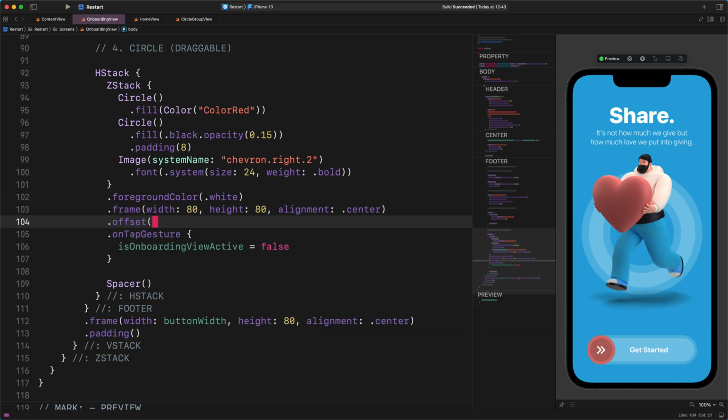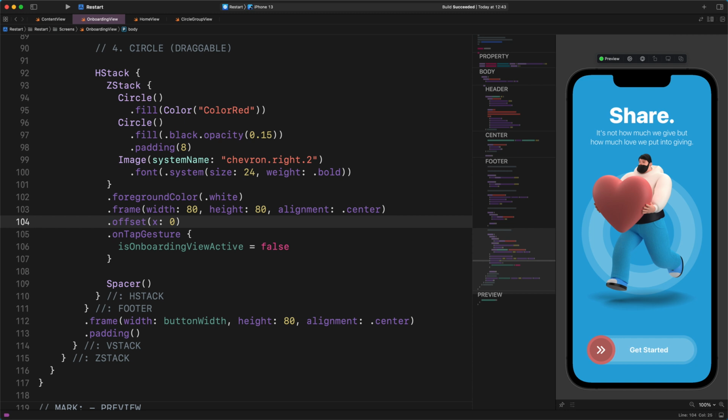offset(x: 120). Can you see how we move the red button to the right? You can play with this offset value if you wish and start putting together all puzzle pieces in your head about how this component will work at the end. First, we will focus only on the red circle shape. Of course, we won't use this arbitrary offset value for real. My only goal was to demonstrate to you what's coming up. Please modify the offset value to 0 as I do.